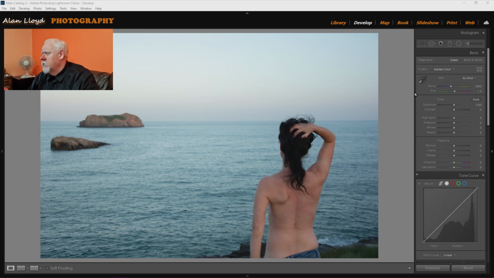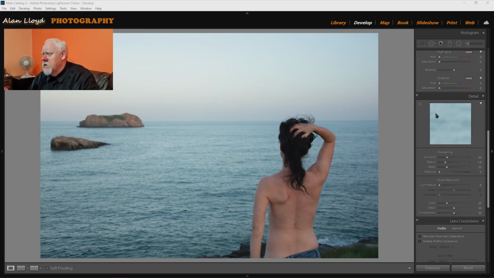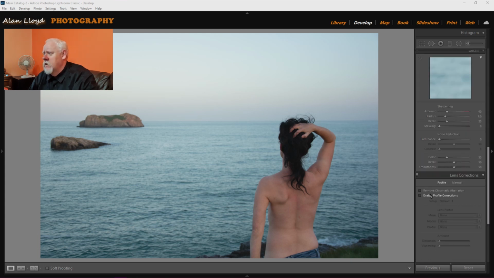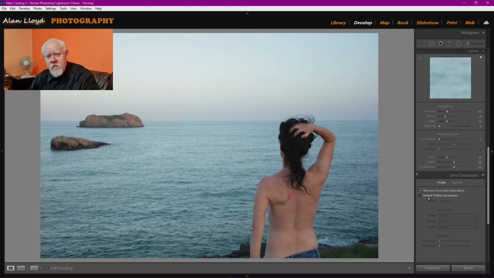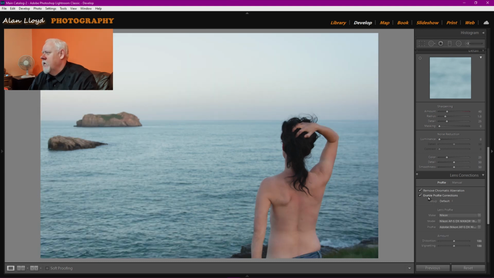As always, we scroll down to the lens corrections tab. We remove chromatic aberration and we enable profile correction. Then we're going to add a little bit of noise reduction. I'm going to add about 25 on this image, I think, something around that. You can always play around with this little box here, moving it around to see whether you need to add more. You can even drag or use this pin to see on different parts of the image. 24 is going to be fine for this one.